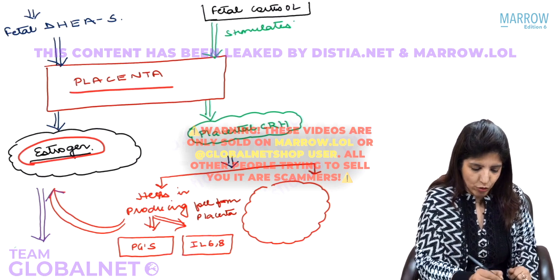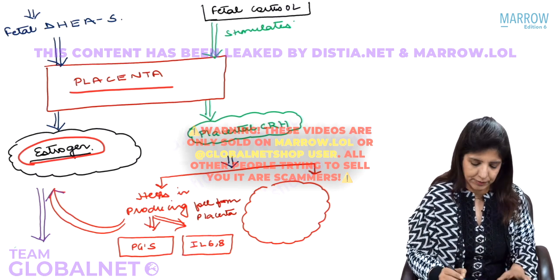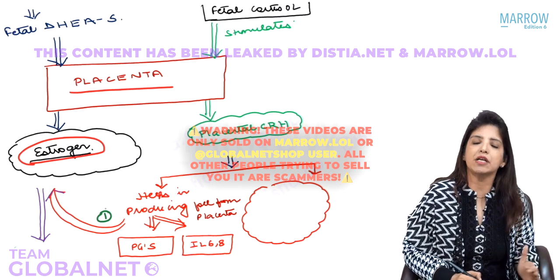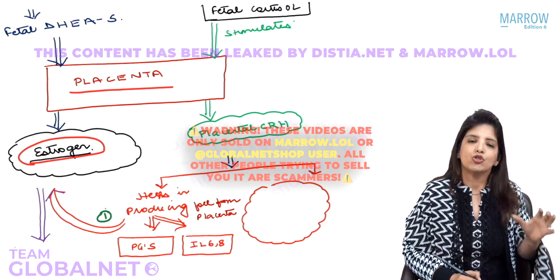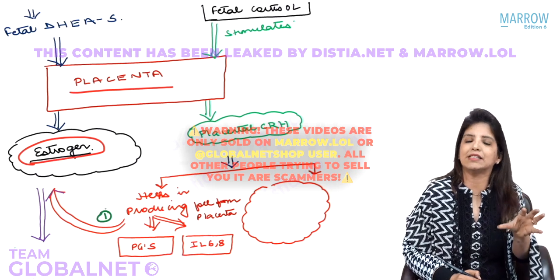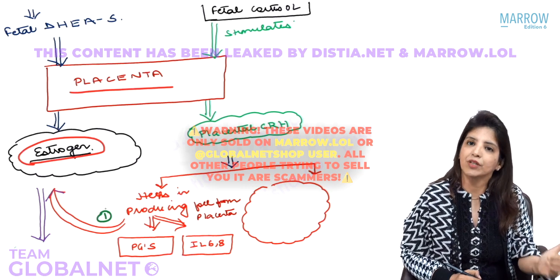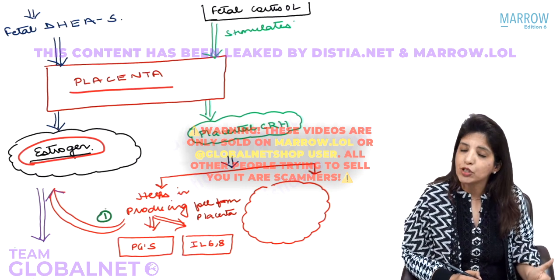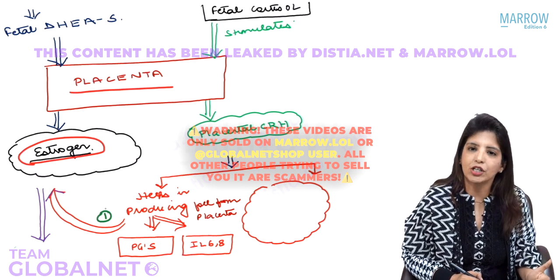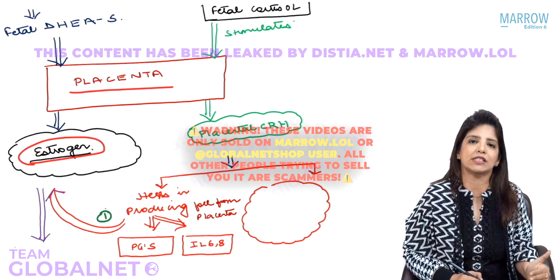Right? Now, I am going to tell you 4 functions here, and then 2 functions we'll be doing a little later after this. So, number 1 function of the placental CRH is that it helps in production of the placental estrogen. So, the placenta was utilizing DHEA sulfate and it was producing estrogen. Now, this placental CRH is going to come and help in the production of placental estrogen. That's number 1 function. Number 2 is this placental CRH is going to produce interleukins, interleukin 6 and interleukin 8. And it is also going to help in releasing the prostaglandin.